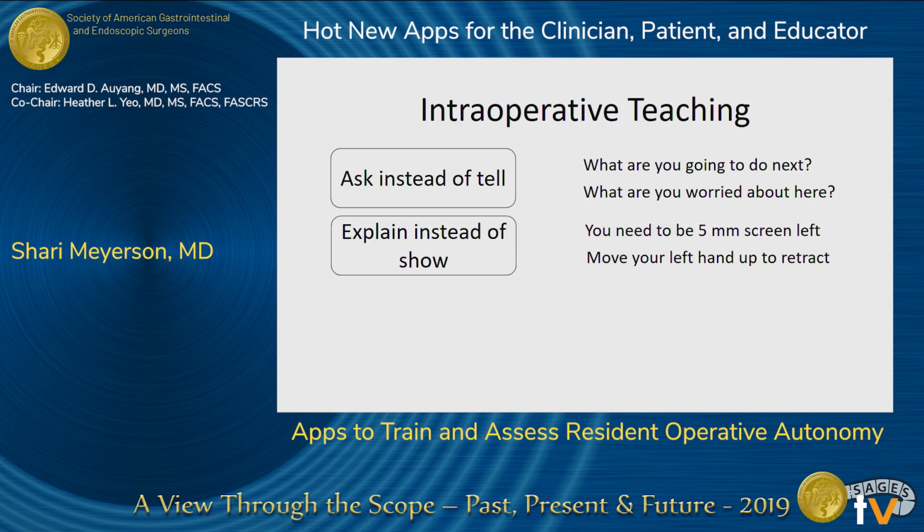It's easy when we're struggling, or when our resident is struggling in the operating room, for me to switch sides of the table and take over the operation. That's the most expedient way to fix the problem. It keeps everyone safe. It gets everything done quickly. I can move on to the next case.